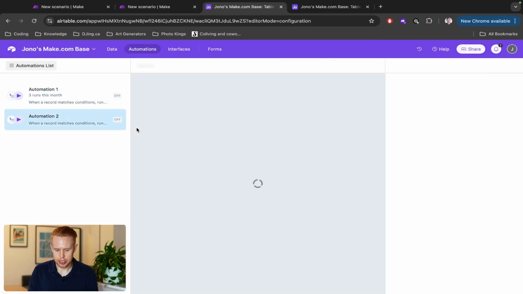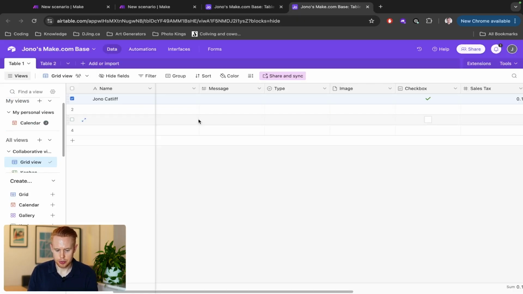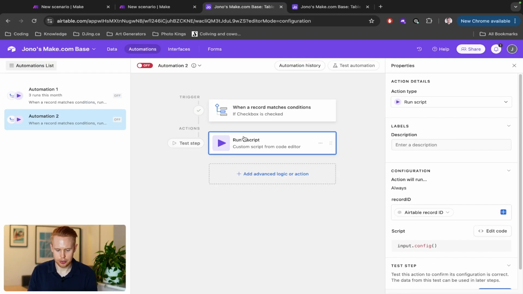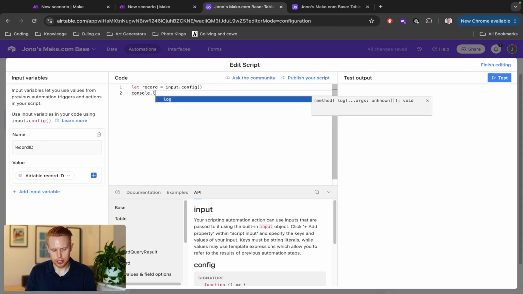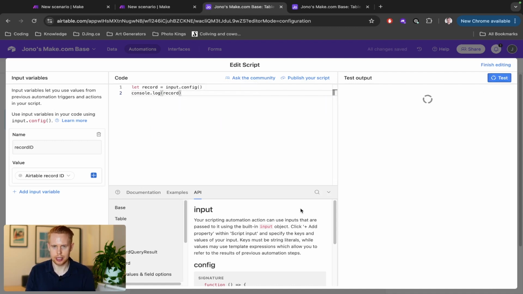So essentially, what we're going to do here is, okay, it looks like I just cut out here. I'm just going to go back in to this, edit the code down here. We are going to do something called declaring a variable. So let me write this down and then tell you what it means. So let record equal this. And then I'm going to do one more thing here, console.log record. Let's run this test, and then I'll explain to you what is going on here.